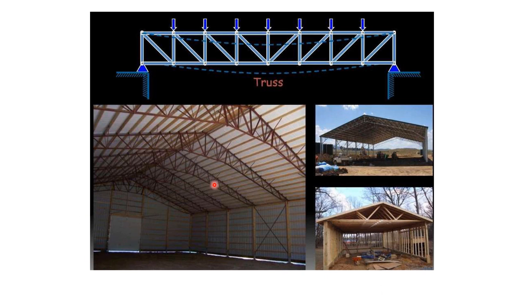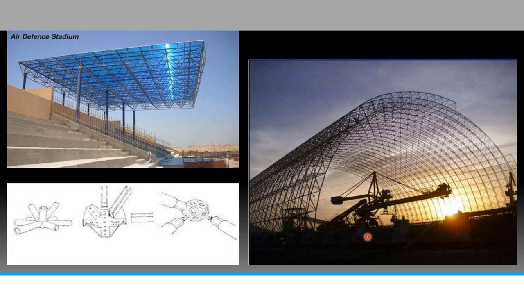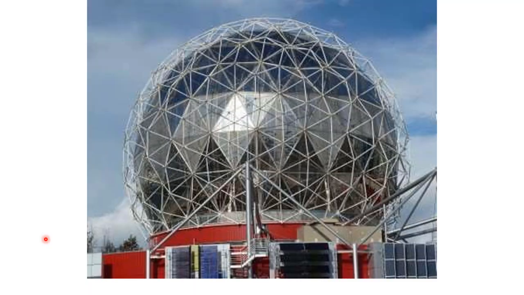will be built easily. Here is another example of the truss system. Here is a wood truss system. Here is again a stadium picture, again a hall. So here is the connection type showing. There are multiple trusses moving here and here, so their connections are made at the points either by welding or by bolts or rivets. They are arranged in such a way that they make the pin connections. Again, this is an example of a space truss. Here is a 3D truss.